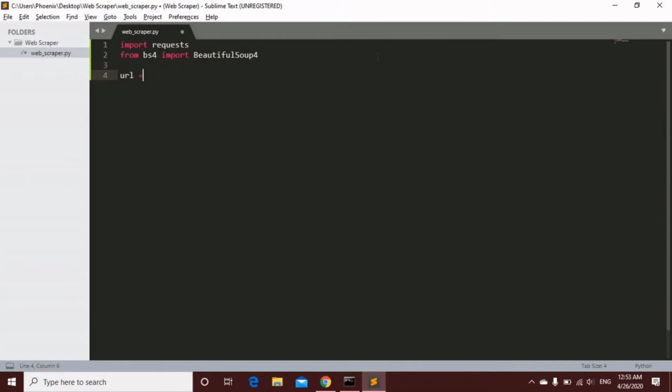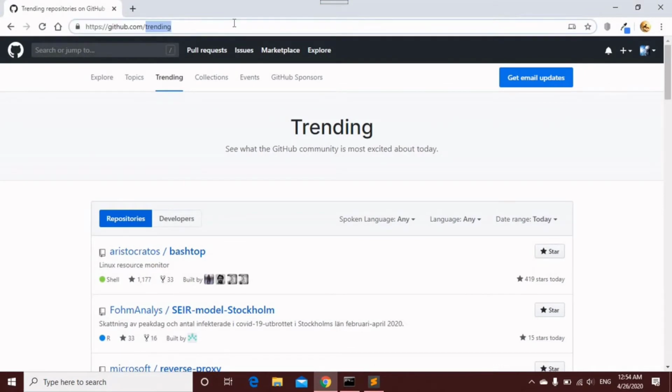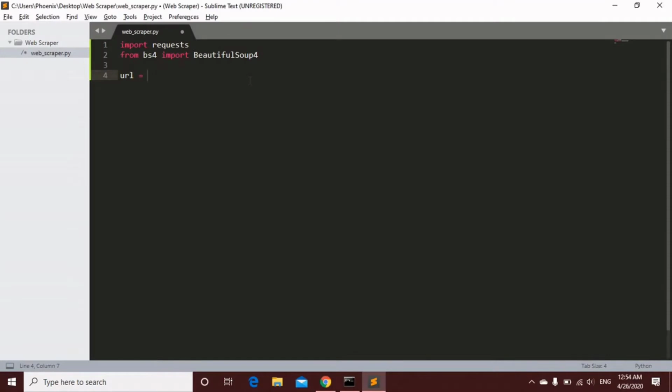Now, you need to define a variable called URL. That will be the URL of this website. Just go here, copy it. I'm bad at clicking things. Paste it here, but not directly. It needs to be a string, so put it in single quotes or double quotes. It depends on you. It doesn't really matter here. And then define another variable called response.